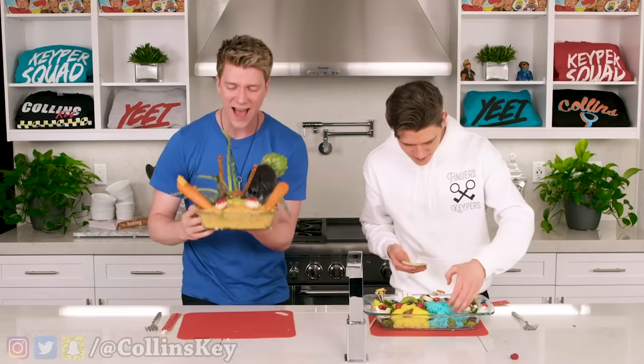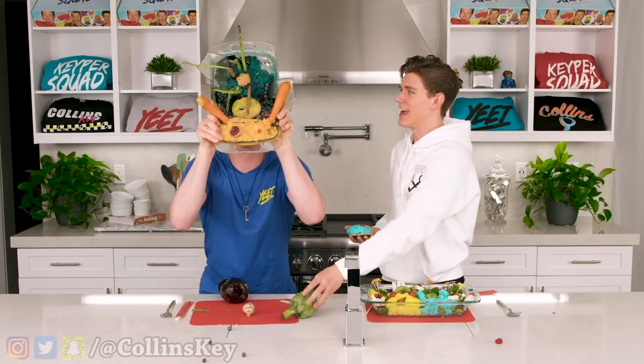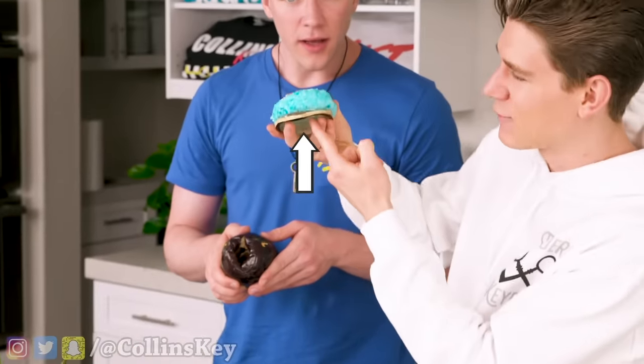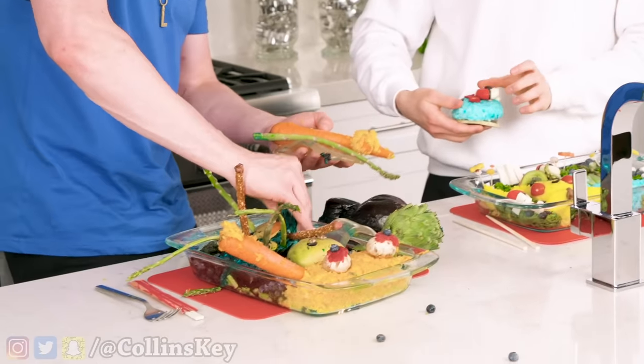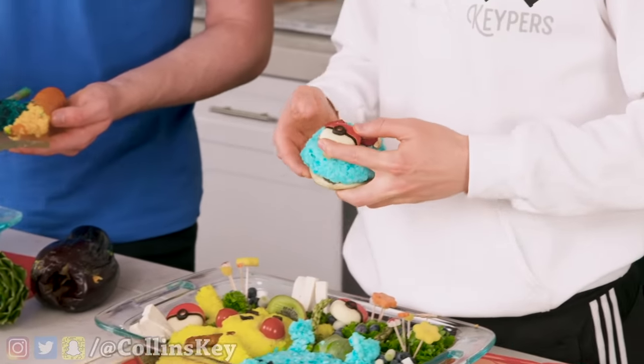Dude, this could be like a mask. Yeah. I'm Detective Pikachu. Hey, what? Whoa, did it work? You're jumping everything. I'm sorry. My guy's looking great. I got the face of Bulbasaur, and I'm using the magnifying glass. This is the plate. Get some blue rice. It's kind of a base right here. It's like his nose. Oh my gosh, dude, yours looks way more appetizing than mine, to be honest.